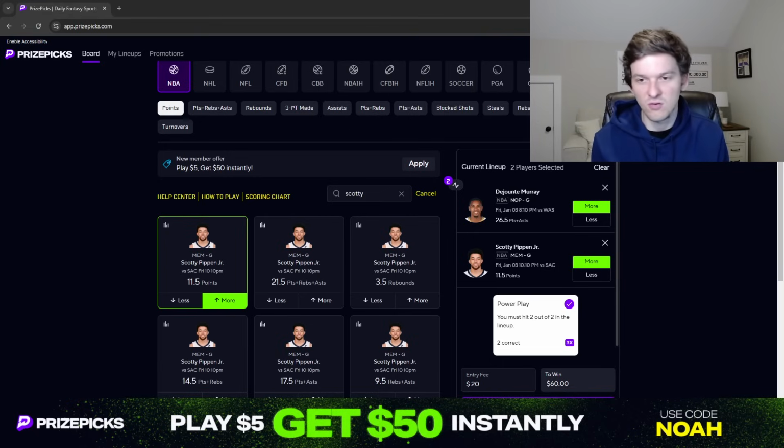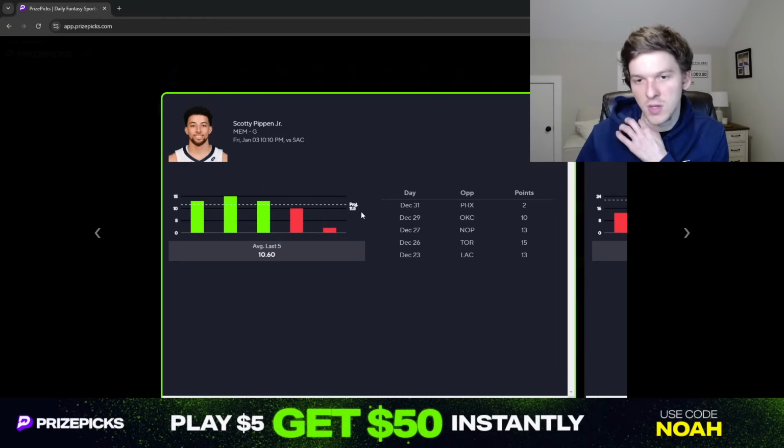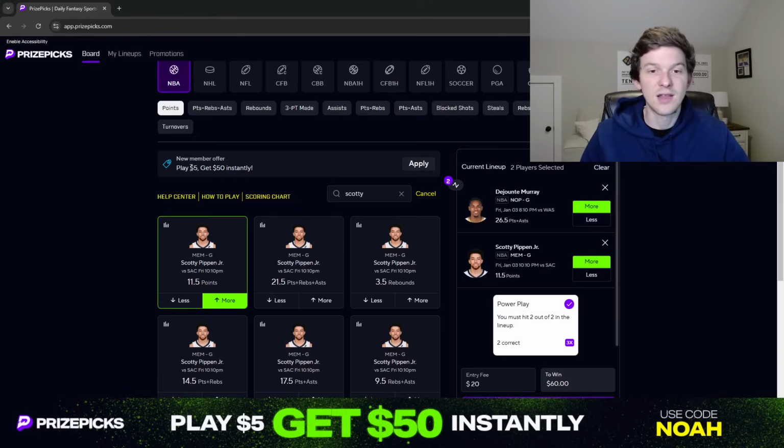As long as he plays like 28 to 32 minutes, which is typically what he plays without Ja Morant, I like his chances of going over 11.5 points. I think this is definitely a good opportunity to buy low on SPJ after 2 games, one where he lost minutes for blowout, and then another game where he just shot really poorly, got benched. You can't expect him to get benched and shoot 0 for 5 like he did last game. That's not going to happen every game. Prior to that, he was playing really well, shooting the ball well, and scoring well too. So I like that as our second prop.